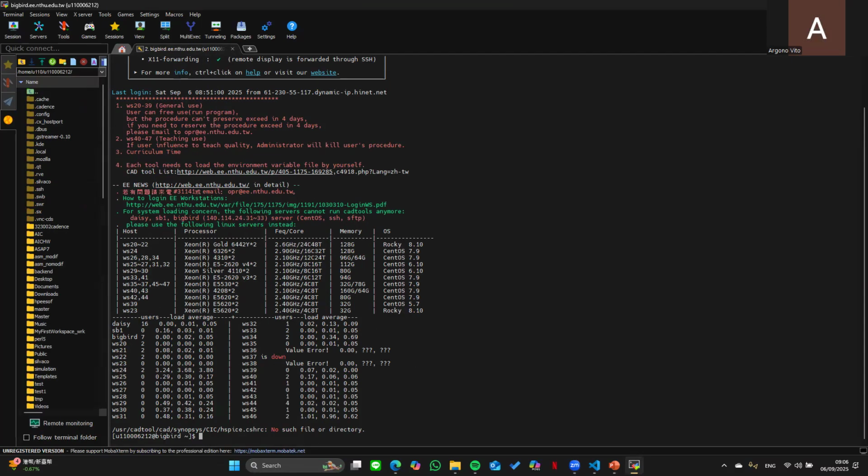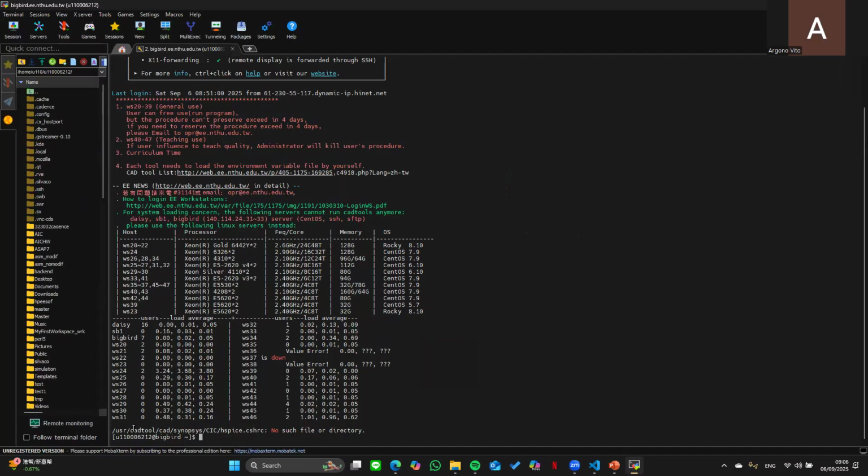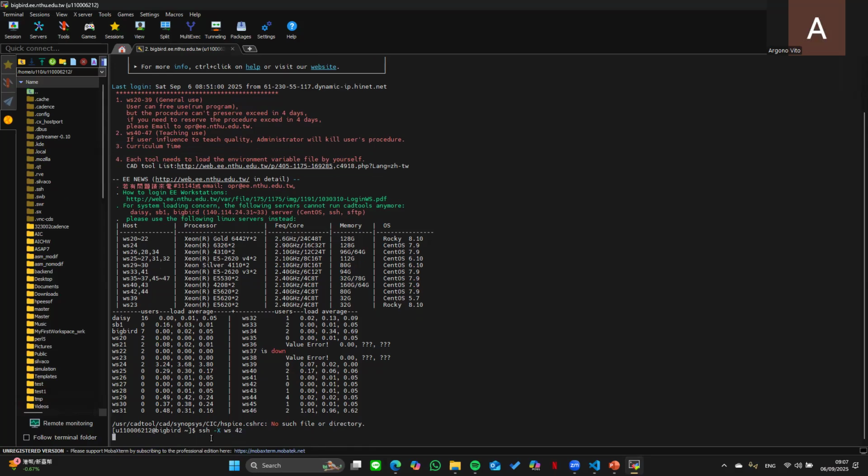If your MobaXterm shows this, that means you have successfully logged in, and then use this command to connect to the server.